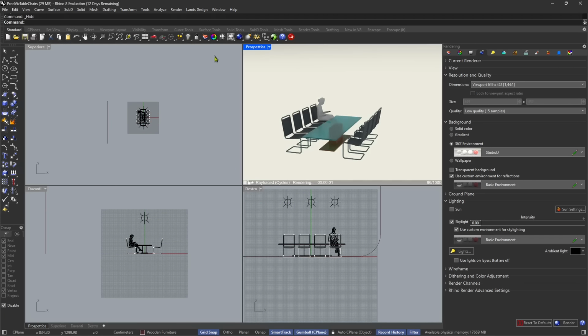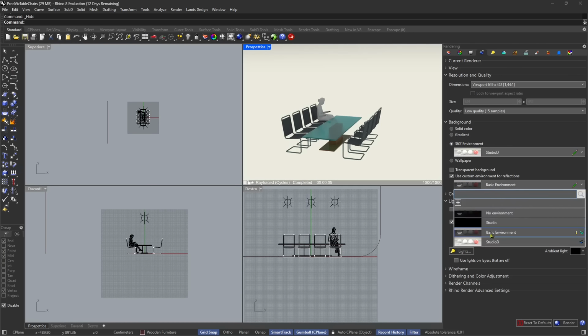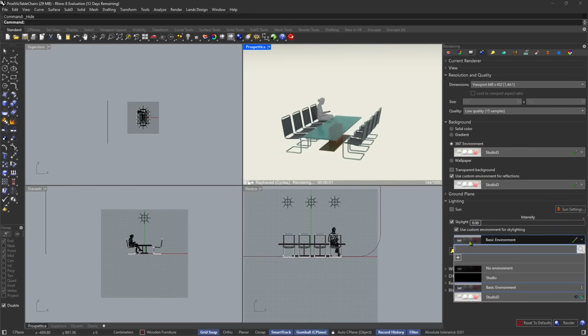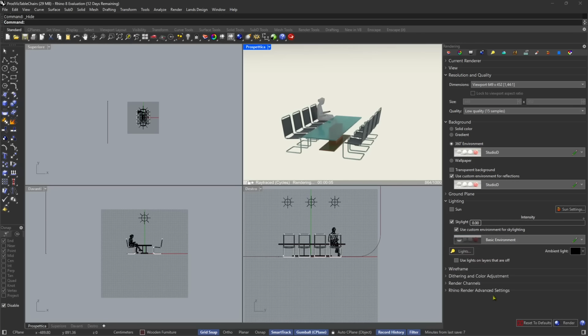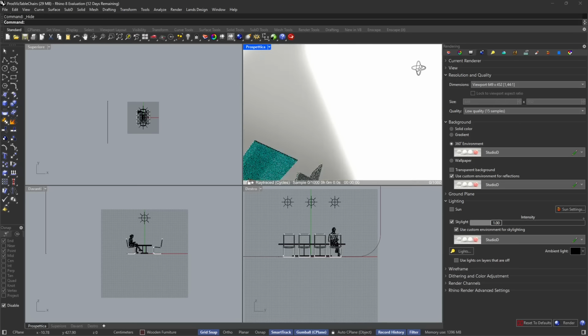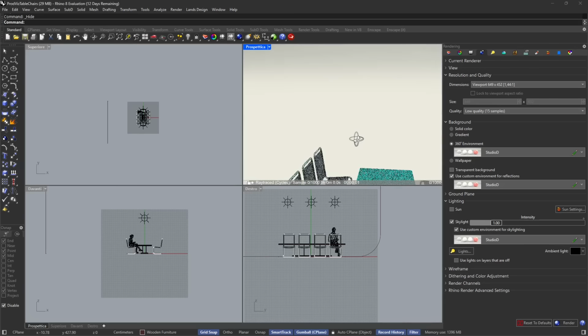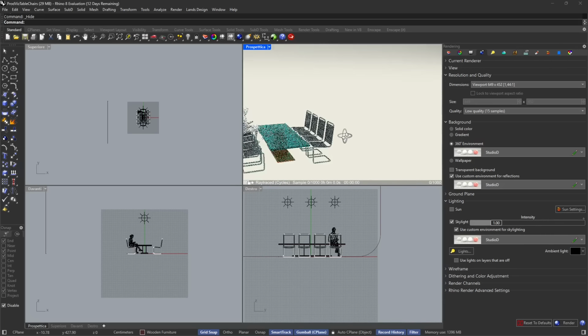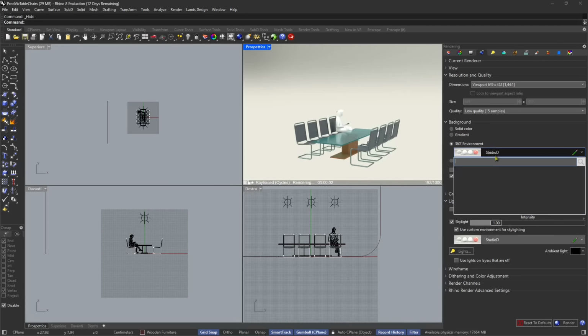Let's hide the backdrop. So you can see, again, you can use this just for the background, or you can use it also for the reflections. And you can use it also for the lighting. So this is called IBL, or image-based lighting, when you use just an image to do all the job. And this image is called an environment map or an environment texture.